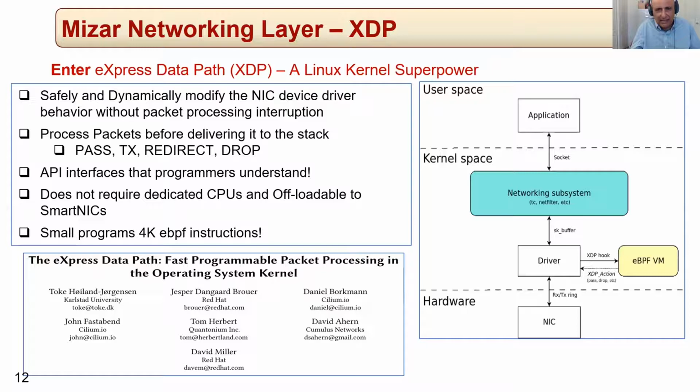One of the good things is XDP can be easily offloaded to a SmartNIC hardware environment, which makes it highly efficient and much more performant. I'm not going to get into a lot of detail, but XDP is the core of our network virtualization layer. XDP is essentially a set of eBPF instructions, which allows us to extend the kernel behavior and do the packet processing much more efficiently.